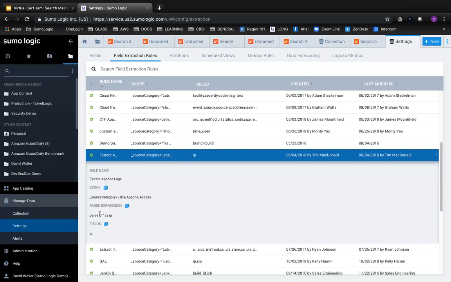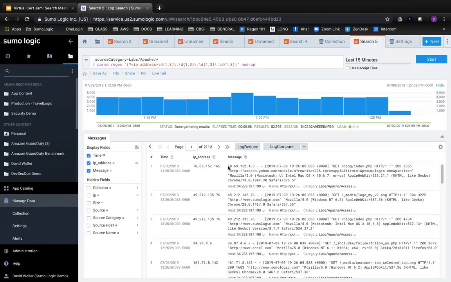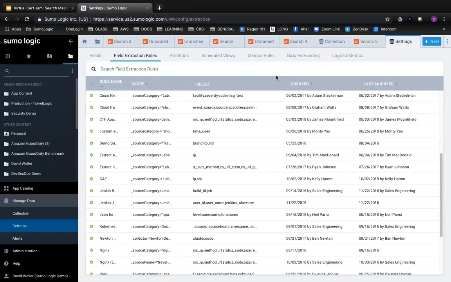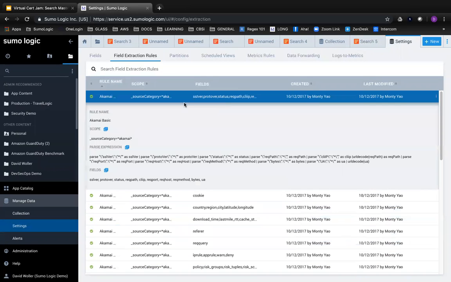In this case, it's a funny one because it's using anchor parse, and it's also using the guaranteed position of the IP address at the beginning. But I suppose it works. So if I wanted to create my own field extraction rule, what I would do is add a new one here. No, I'm not an admin in this account, so I don't think I have that option. But as a part of the rule, you'll give it a name, which doesn't matter. You don't have to use the rule name for anything.